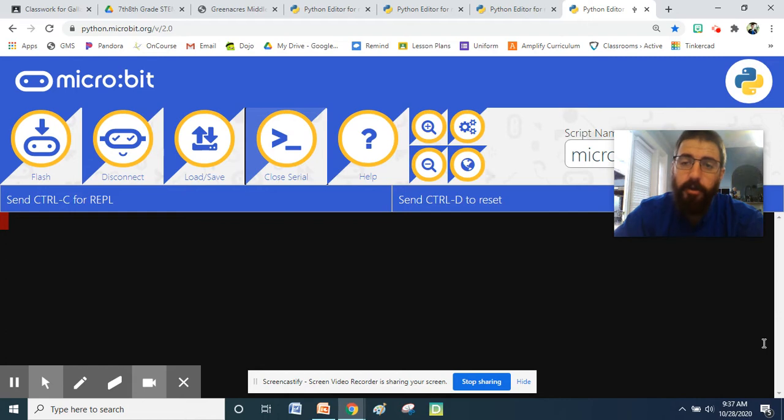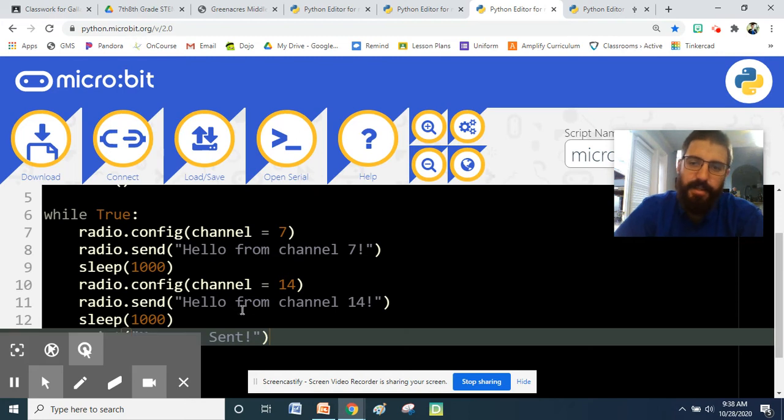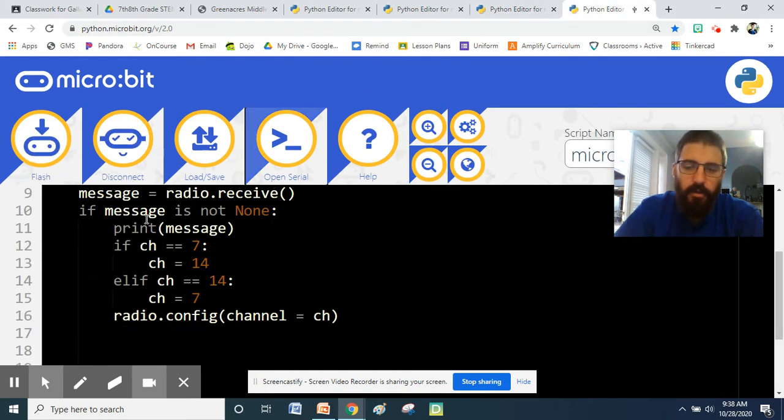Now, you and your partner, you can set one person to send this, and then the other person to be receiving, and you can go back and forth. So one person does the send, the other person does the receive to make sure both programs work, and then you switch and do the one does the send, one does the receive to make sure both programs work. Okay.